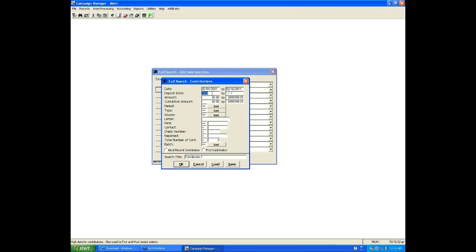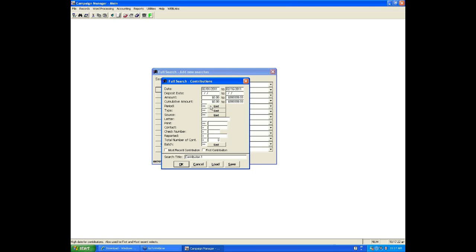You can also enter the deposit date if you wish. Of course, you would also have to enter the deposit date in the actual transaction, which some people do not. You can always enter the dollar amount if you're just searching for specific people who have contributed X amount of dollars. Instead of a single amount, there's also a cumulative amount if you like to search for it that way as well.